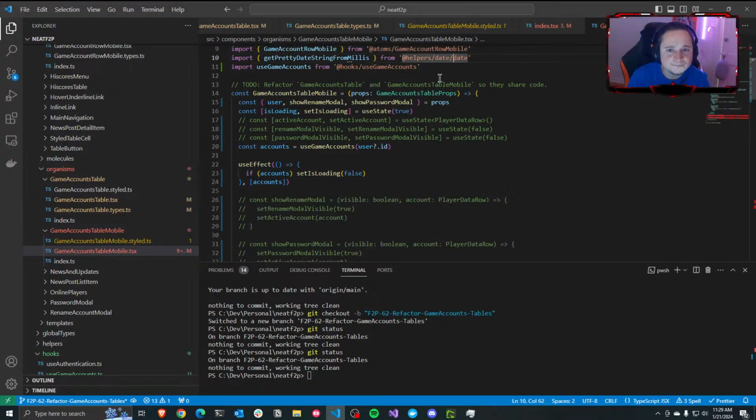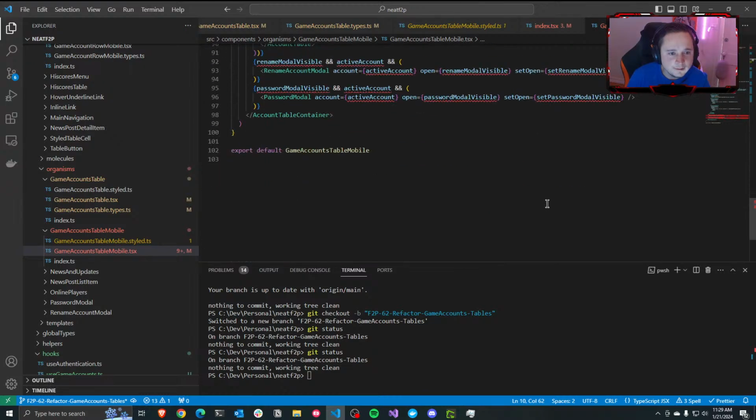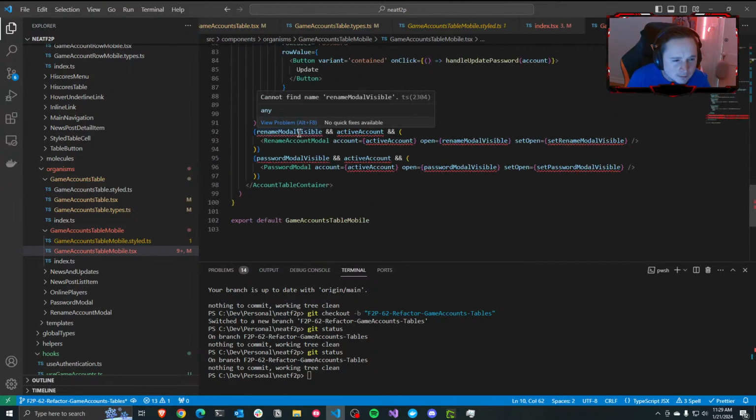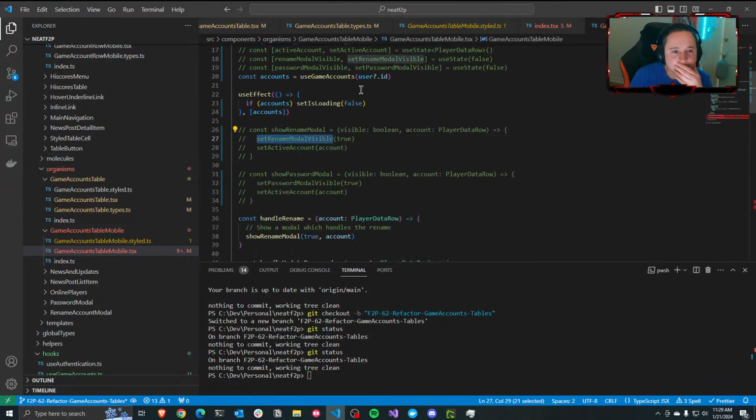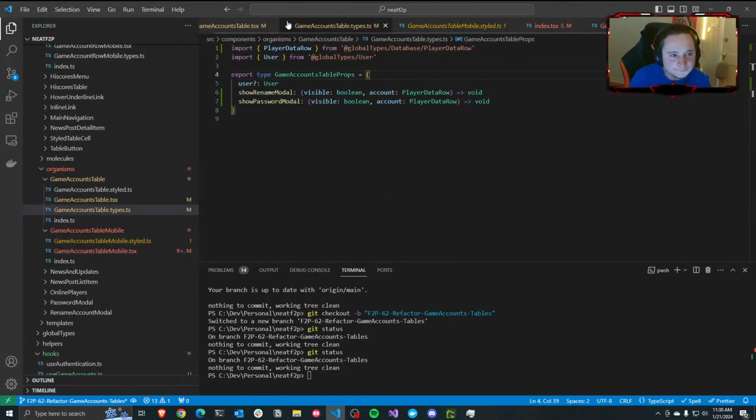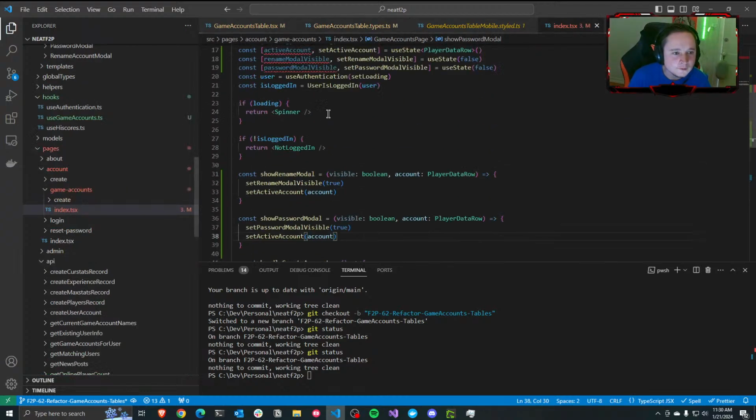Okay. So we're still good here. Oh no, maybe not. Rename modal visible. Okay. Oh, okay. I think I know what I need to do.